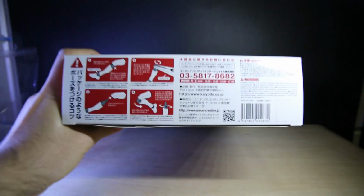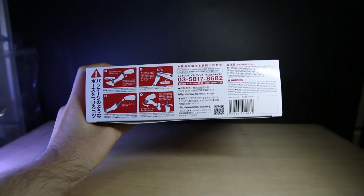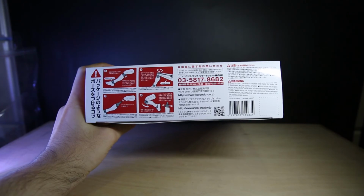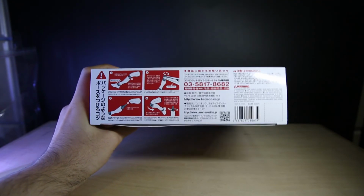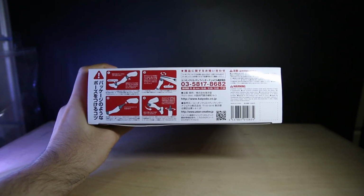At the bottom of the box, you got, I'm really not sure what this is, something about clipping the legs, and I don't know why you would do that.